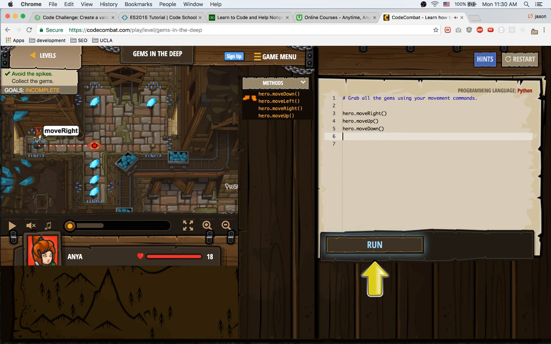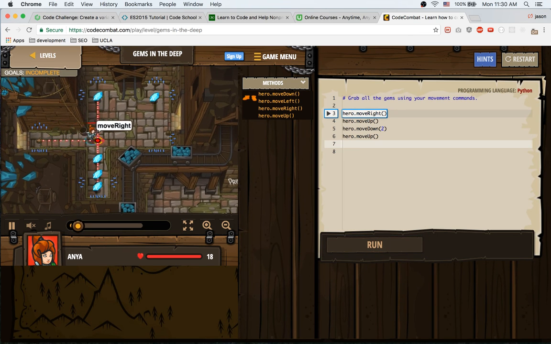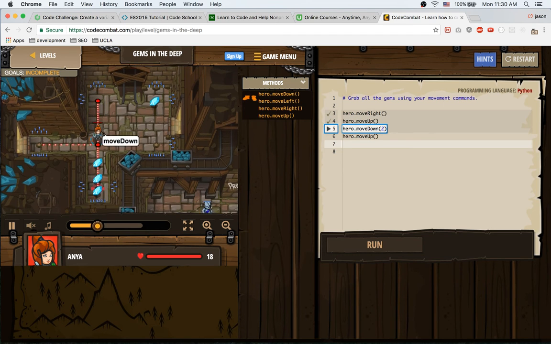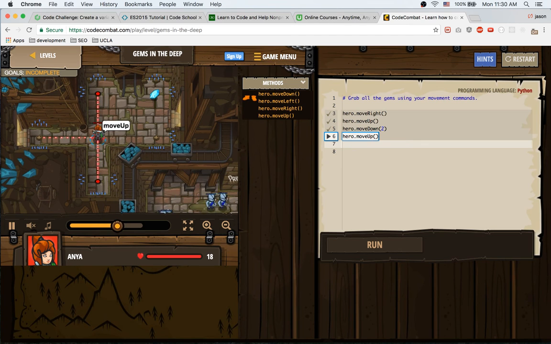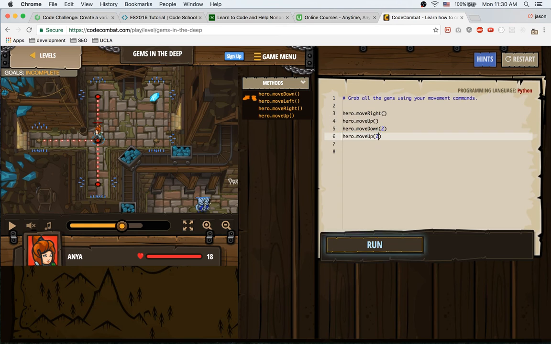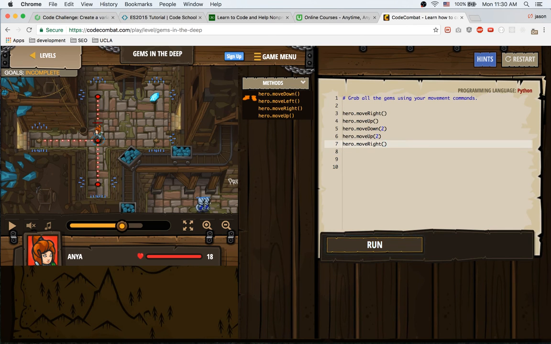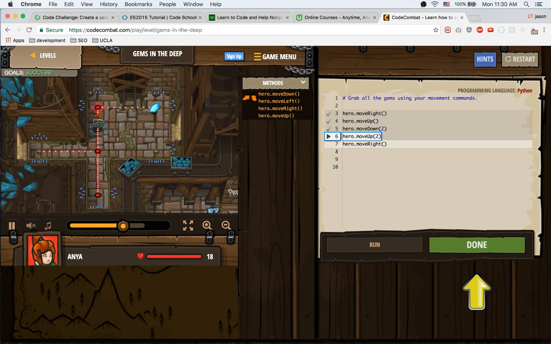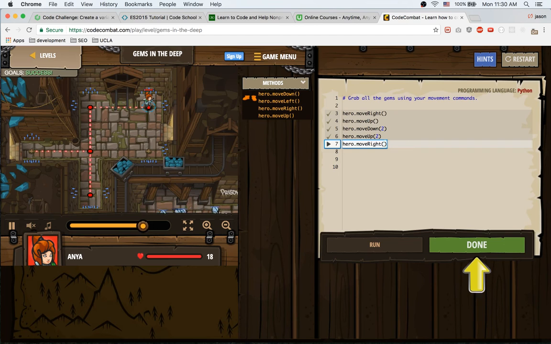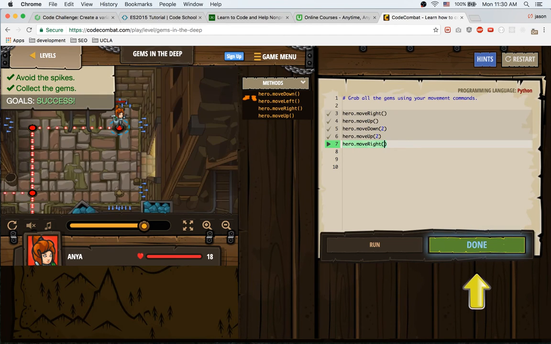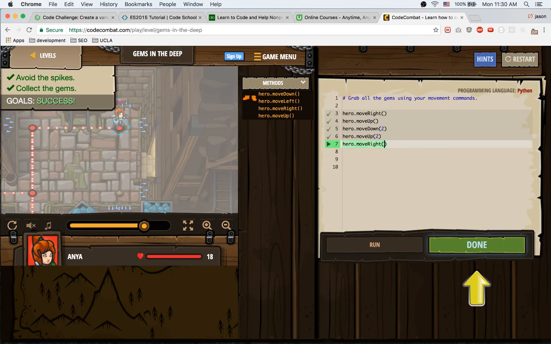So, do that. Up. Actually, let's try. Up. Down twice. Up. Twice. And oh, hero dot move right. So this is Python. This is where I learned Python. Yeah, I know it procedurally, but I don't remember it object-orientedly or functional yet, because I haven't done it for a while.